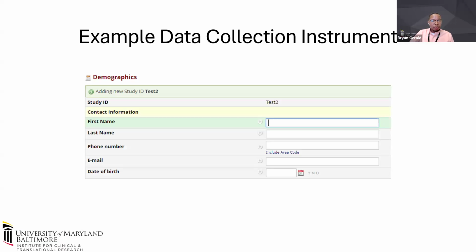So here we see an example of a demographics form that can be found in REDCap. On the left here, you see first name, last name, phone number, and such. And this in REDCap can basically be our questions when you're building a data collection instrument. And to the right, you see these open text boxes. That is where you enter your answers technically. So in that first line, first name, I would put Brian, and that is your data collection instrument.